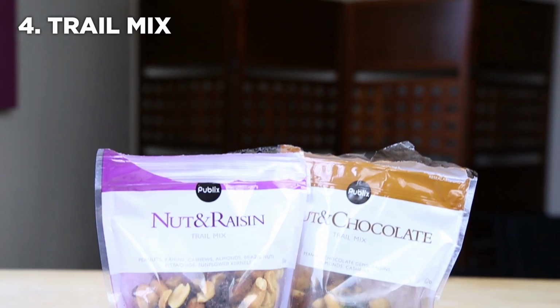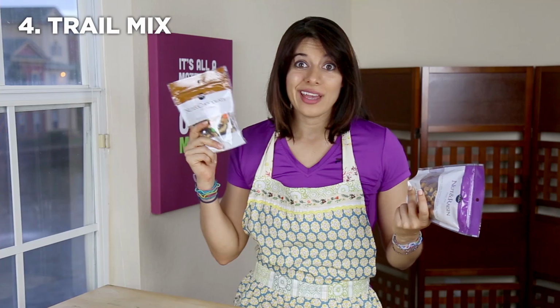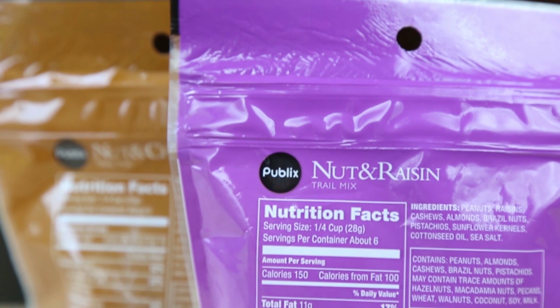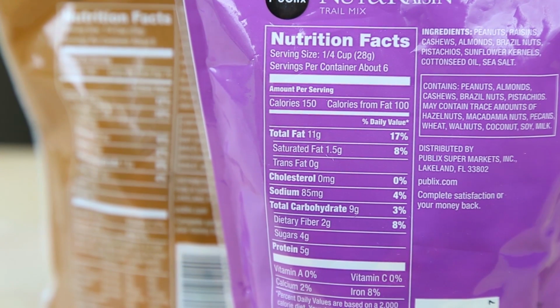Trail mix! Now, trail mix can be healthy, unless you're like me and all you can do is eat all the M&Ms. The problem with trail mix is that almost every item included is high in calories and/or fat because it's basically nuts and dried fruit. Nuts and seeds and dry fruit all do offer nutrition, but we want to consume those things in moderation because they are very calorically dense. If you can limit yourself to an honest serving, which is about a handful, then go for it.